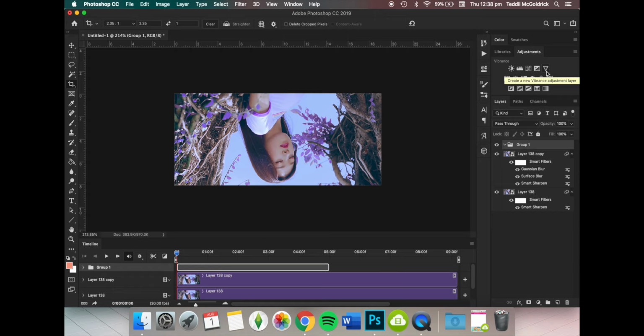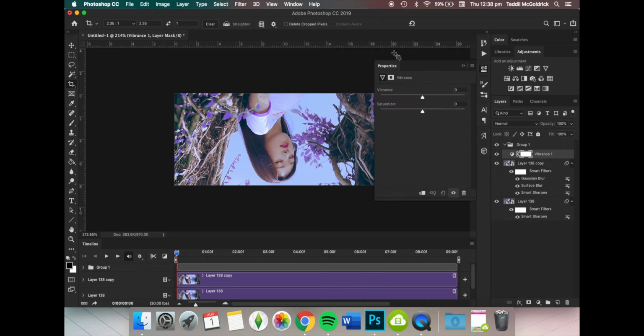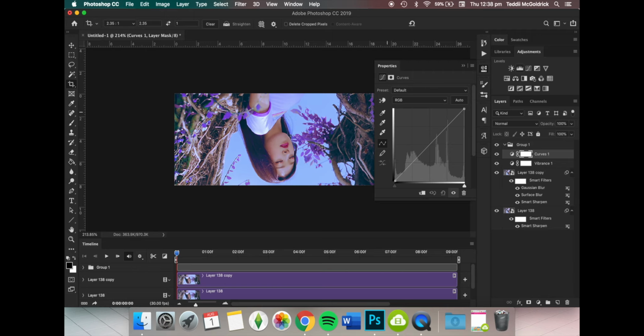So I'm gonna go vibrancy first, and vibrancy I usually bump all the way up, but for now I think I might go here, and the vibrancy just makes it pop. And I feel like vibrancy is very important when it comes to skin tone, because if you don't have vibrancy, I feel like it does wash people out a lot, and you want to avoid that.